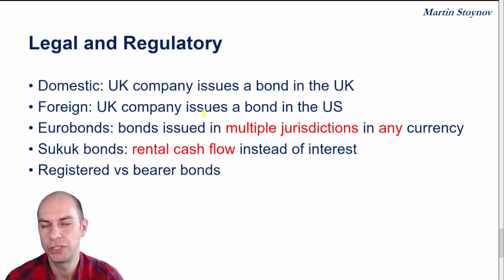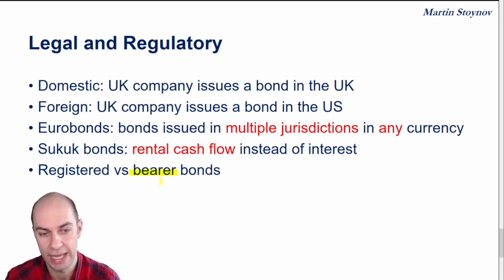And finally here, registered versus bearer bonds. As I said, Eurobonds tended in the past to be bearer bonds. That meant that nobody, not even the trustee, had a record of who owned the bond. So literally, the owner of the bond was the person carrying or bearing the bond. The best example of that is cash, right? If you find a $10 note in the street and you just pick it up, it's yours, right? You're the bearer, okay? So bearer bonds are like cash. When you hold the cash, it is not attached to anybody's name.